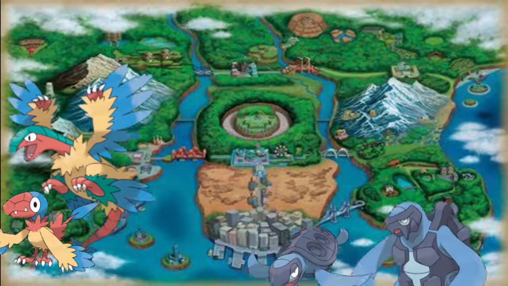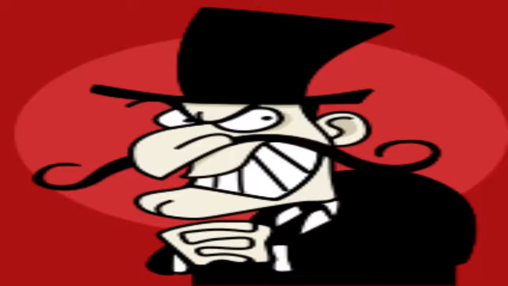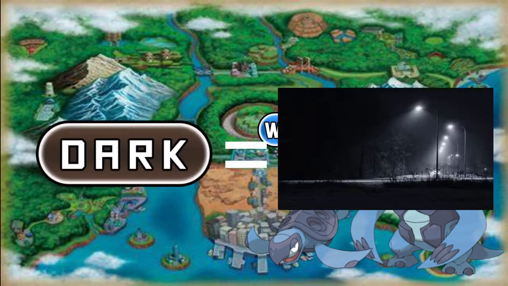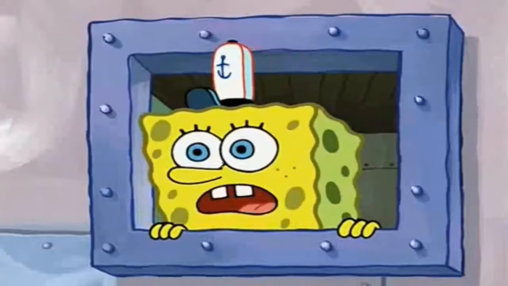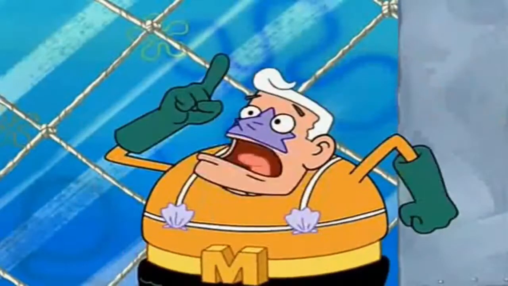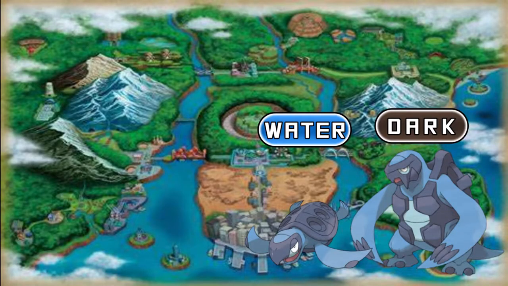Moving on to Tirtouga and Carracosta, a lot of people like to think dark type, but there's nothing malicious or bad about them. Sure, they do look a bit ominous and they have dark ones, but dark isn't literal dark or even just ominous. It's evil. Or like bad, because that's what it is in Japanese. It's evil type in Japan.